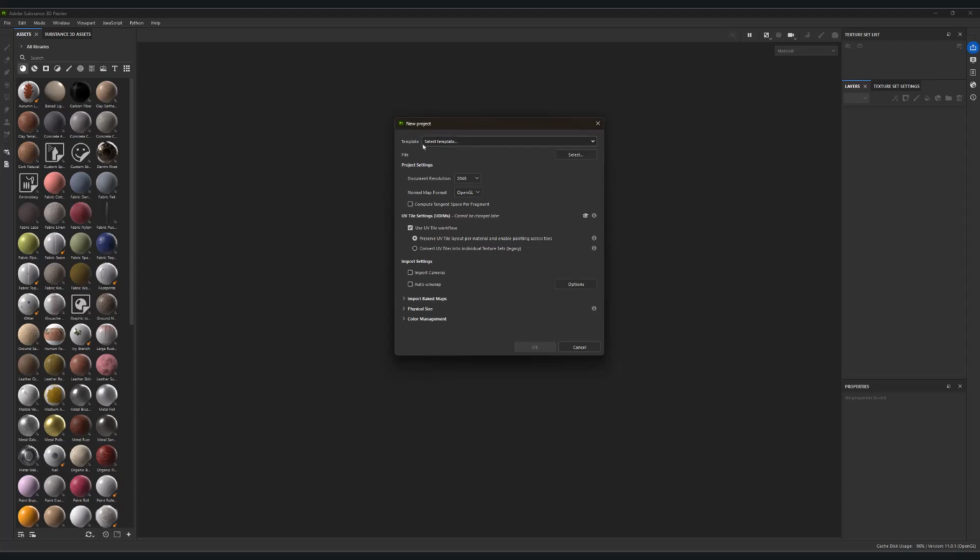And at the very top, we've got something called a template. So you might be thinking, what is this? What is a template? So if we click on this drop-down list, you get a lot of interesting names that appear. And what these templates are, they are ways in which we can quickly set Substance Painter up so that it can export your texture maps for a very particular kind of output.